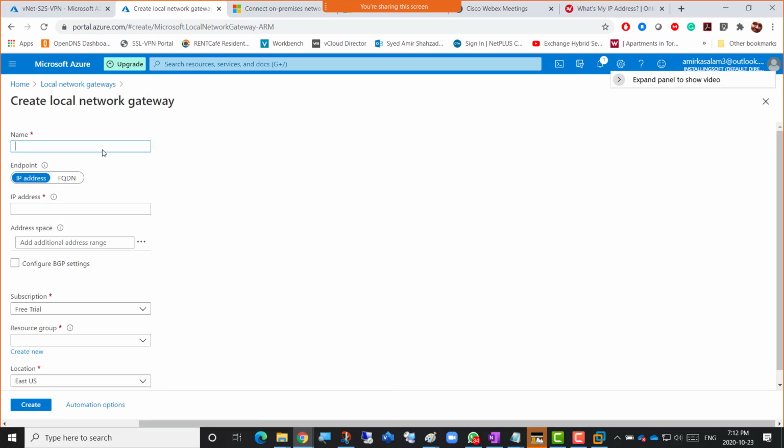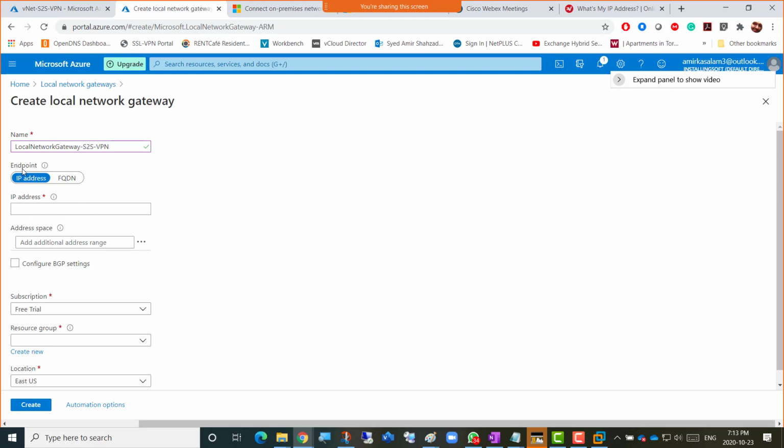So we just need to name it something. So it's local NG dash S2S dash VPN. Local network gateway. Hey, why NG? Why not just the whole name? Gateway. Local network gateway. S2S. Wow. It's site to site VPN. Okay. So, well, that is pretty much, no, that's not pretty much it.